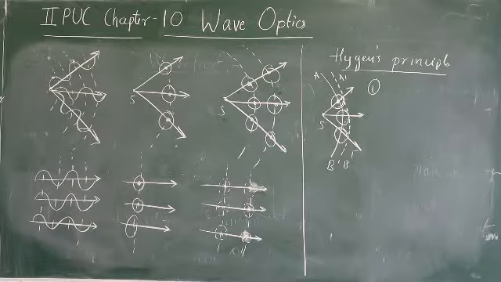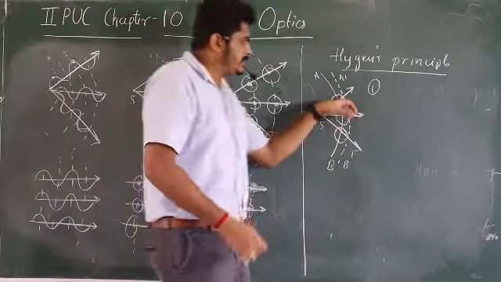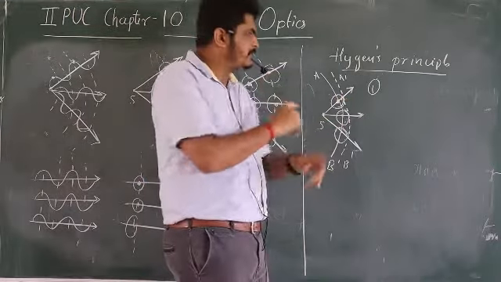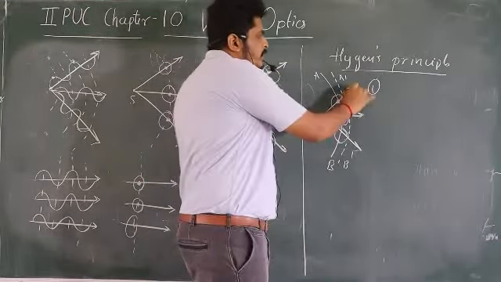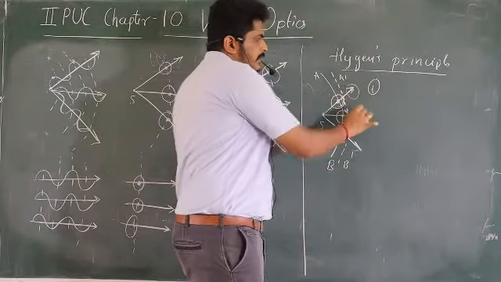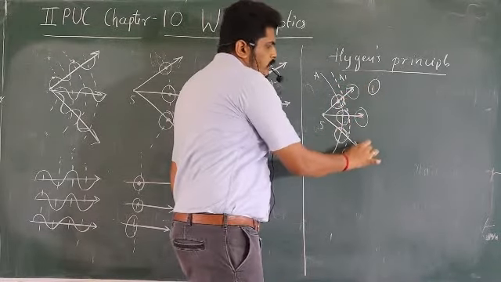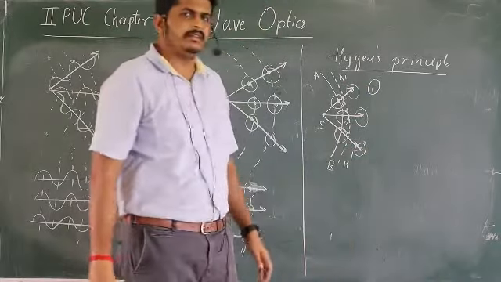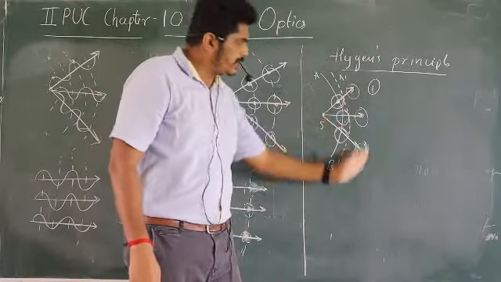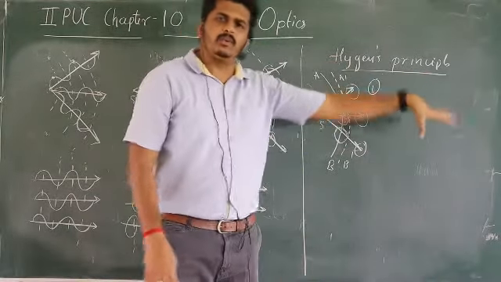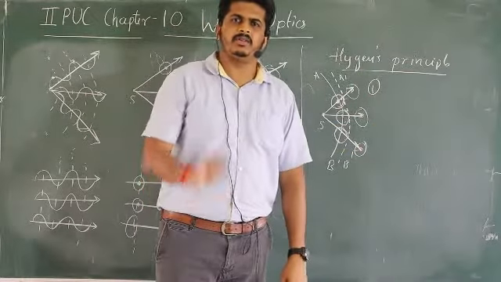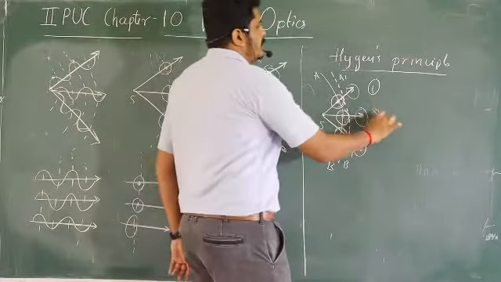At any instant it gives what? A new wavefront, correct? So, imagine it is at one particular time. Next instant, what happens? Here one more wavefront will be there, correct? At any instant it gives one more, a new wavefront. When you draw a tangent here, at the next instant one more tangent will be there. So, that is actually the second point of the principle.